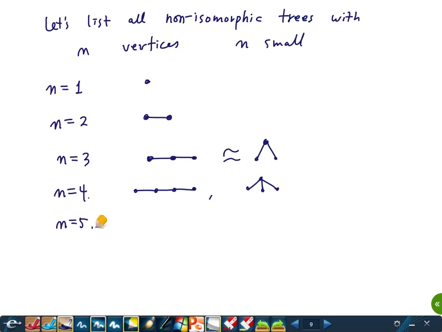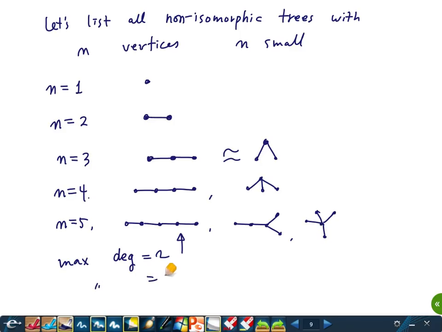n equals 5. Straight tree, 1, 2, 3, 4, 5, and like that, and like that. I think these are all. There are 3 non-isomorphic trees with 5 vertices. But can we actually show that they are all? Maybe you can consider degrees, the maximum degree. If the max degree is 2, it must be a path like this, right? Because you have to go only one direction if you start with this. Max degree 2, this is the only one.